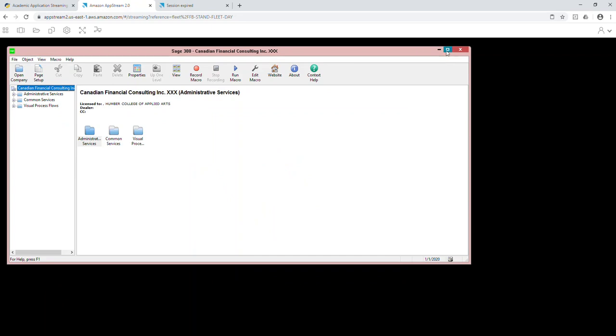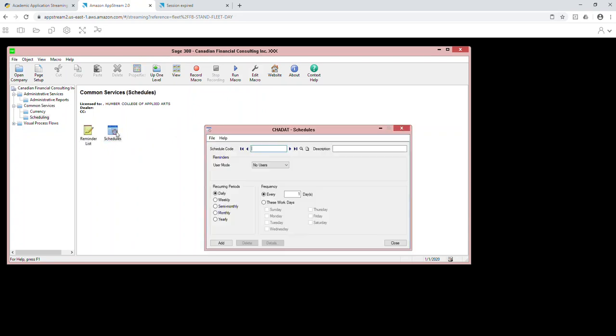Okay, once you arrive on this place, I'm asking you to set up the monthly reminder, which starts on January 31st and gives you a reminder 3 days prior to the due date. I'm sure you guys know how to create the monthly reminder. So you are going to go into common services, look at the scheduling, and click on the schedules.